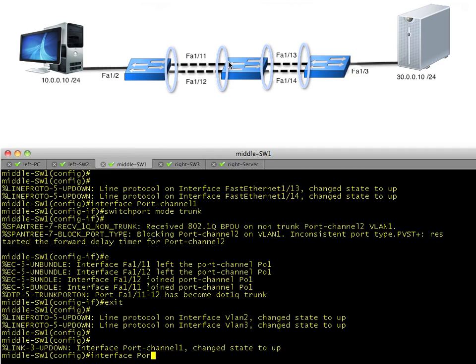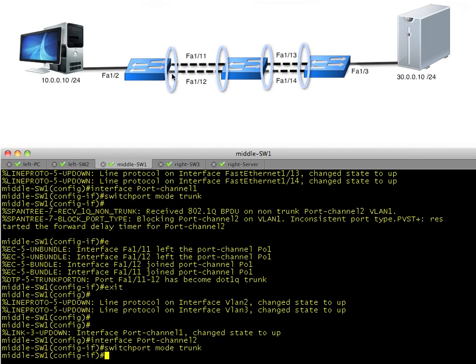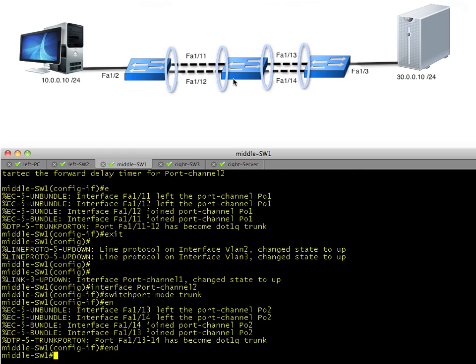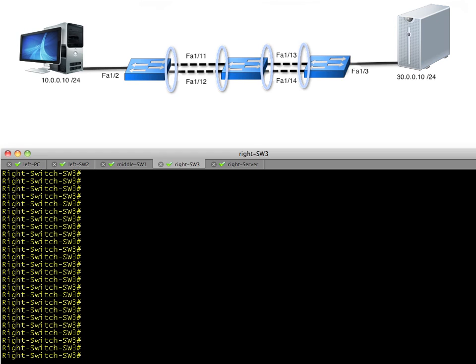Now these big blue circles are representing the logical interface or the port channel. So we have a port channel between these two switches, which is switch 2 and switch 1, and we have a port channel, or will, between switch 1 here and switch 3 on the right. So switch 1 is done. The only thing we have left is switch number 3. So let's go ahead and configure switch number 3 right now. Again, getting to the right device is half the battle. So on switch 3, we'll go into configuration mode.